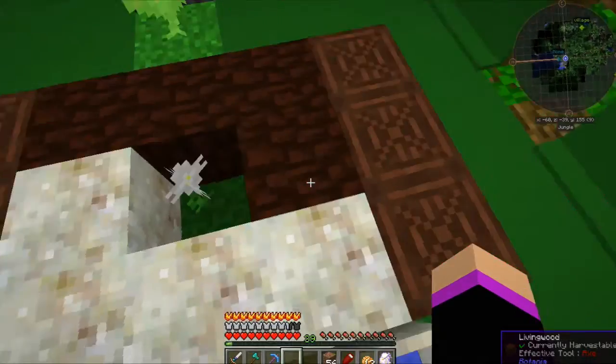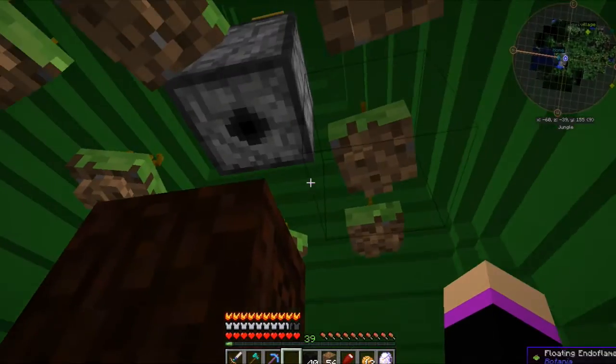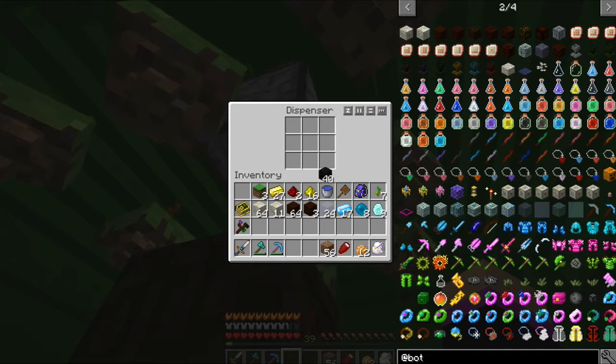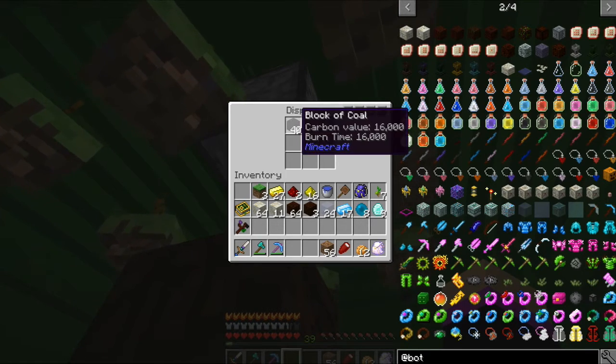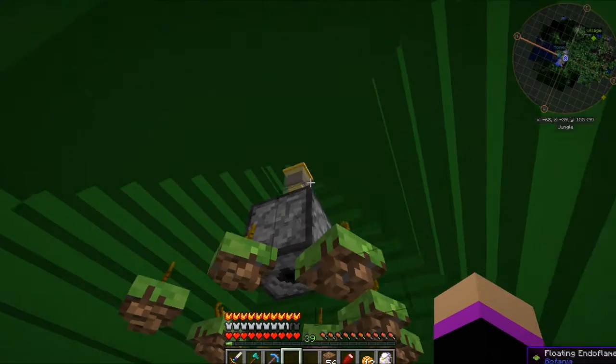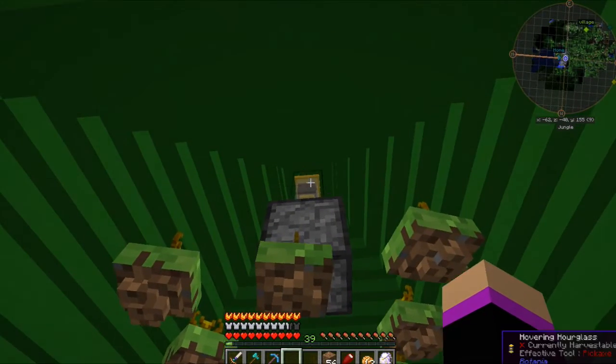Oh, I didn't get the coal out of the chest, did I? I put it back in here out of the way and then I leave it there like a fool. Right. I will eventually grab more coal for it, but actually I want to take that soul sand out a minute. Just a minute.